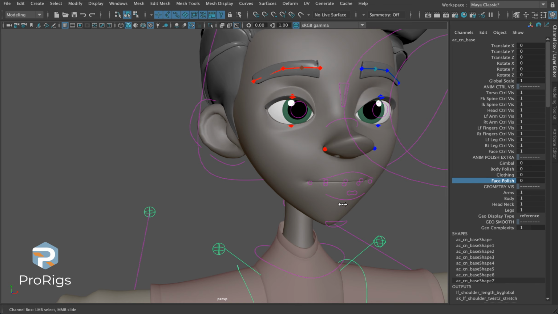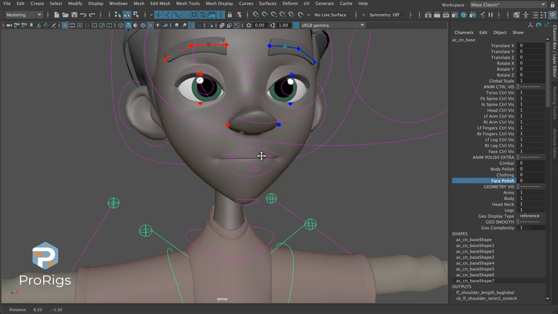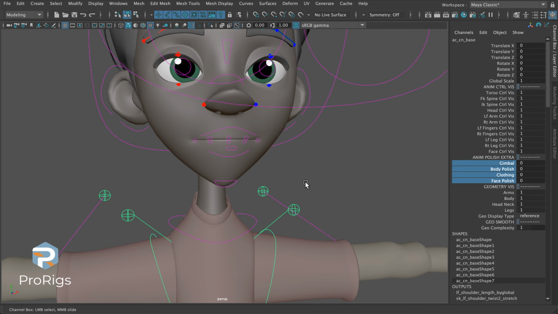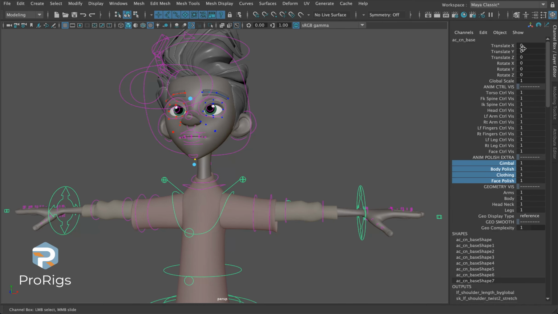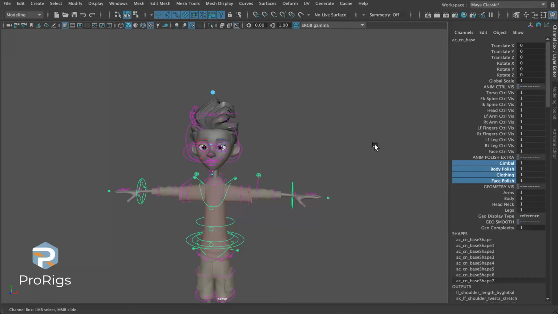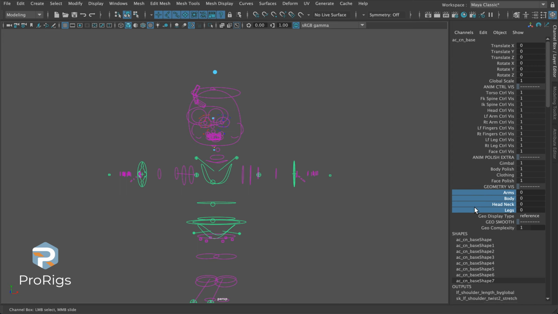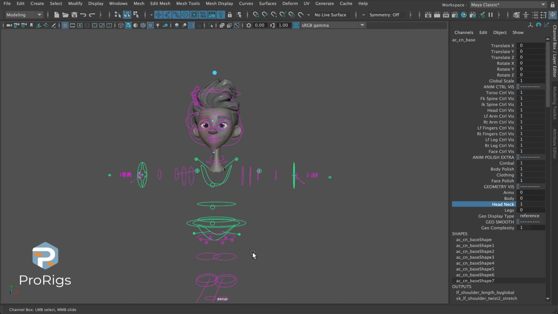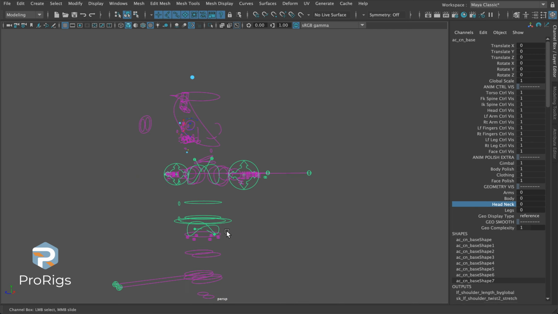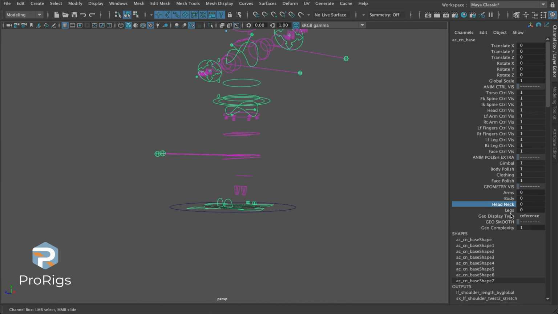Below that, you'll notice we have the section called Geometry Viz. This will further allow you to help section off what you're working on. So if we are just working on a head shot right now, and we don't need the rest of the body visible, we can go ahead and turn all of those off and leave the head and neck on. Or if we're doing a walk cycle and we really just want to focus in on the legs and we don't want to see anything else, we can go ahead and turn the legs on here.